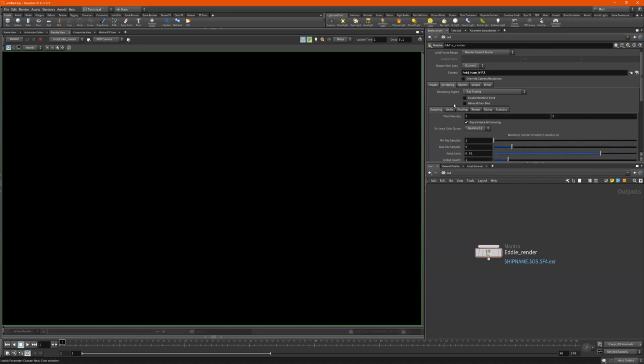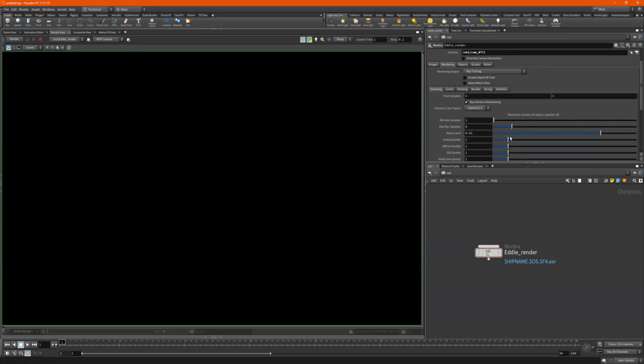Rendering is like in Arnold where you have samples, the overall AA samples at the top of the thing in Maya that controls everything. I guess this pixel samples is sort of like that. So right now it's at 3. If I give myself a render, just to show how it works.